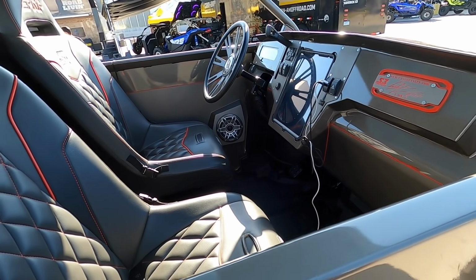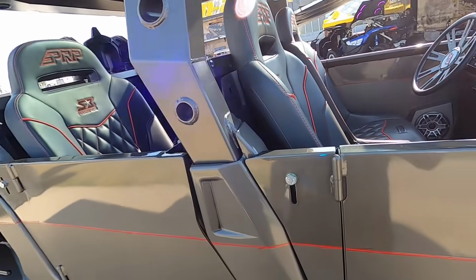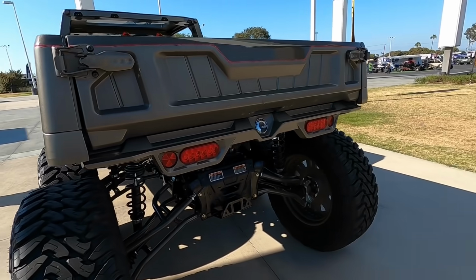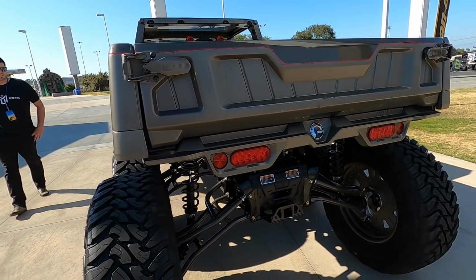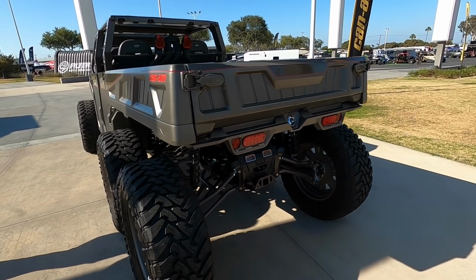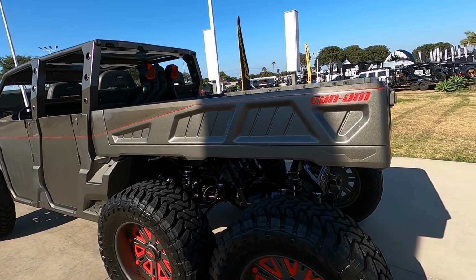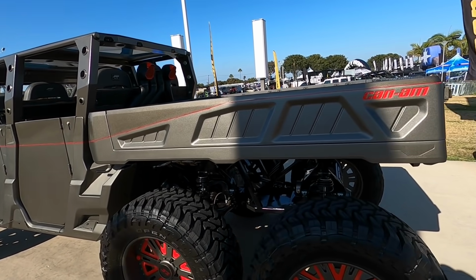Got a giant iPad Pro there, ridiculous. Amazing product that they made for the show. Yeah, man, really nice. Belt driven, and it's got to turn all 6 wheels. Yeah, I wonder how that is longevity wise. I know, the belt's screaming probably.